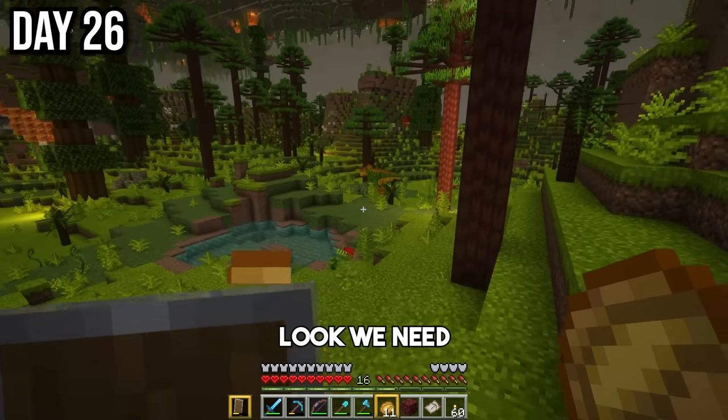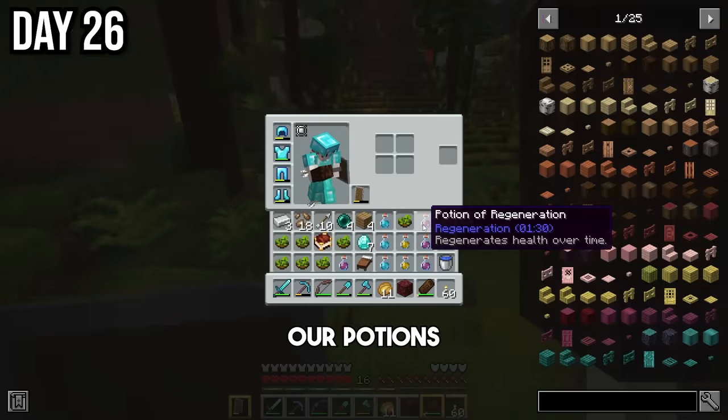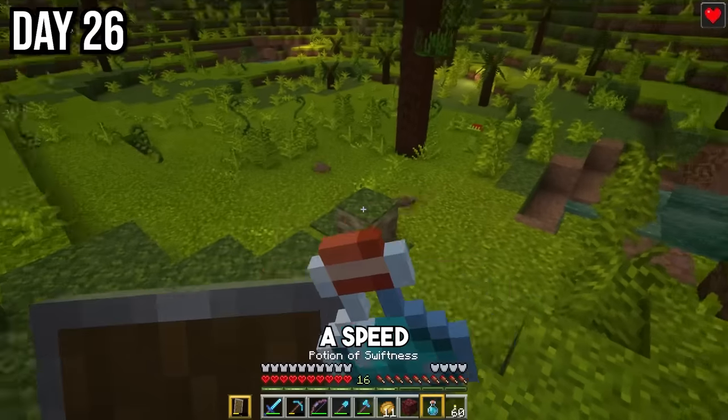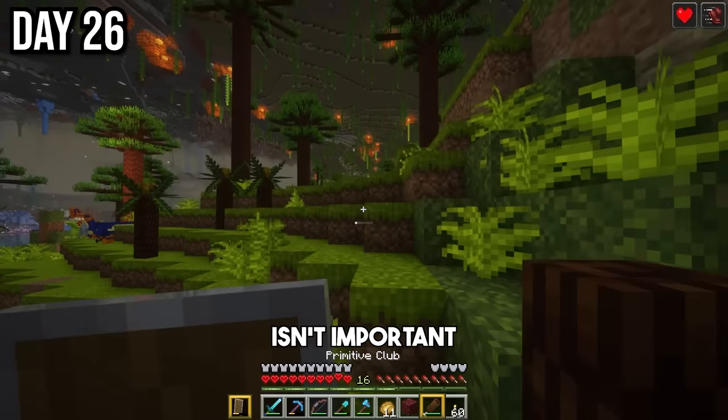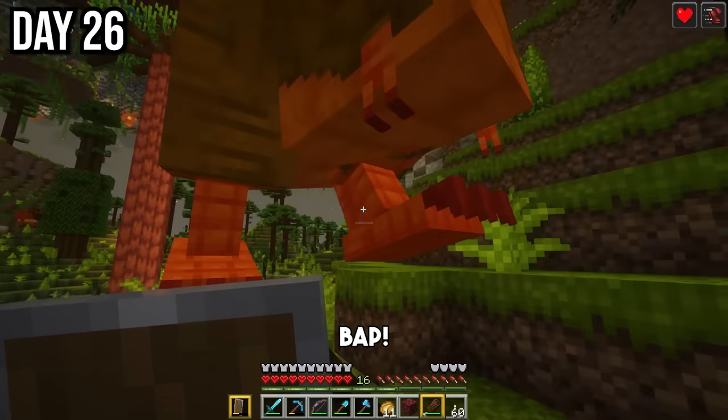Okay, here we are. Look, we need to hit it with the primitive club and get lucky, but hold on. I should definitely drink our potions before we do anything. So I'm gonna drink a regeneration, a speed. The strength isn't important. But let's charge this club up and bop.